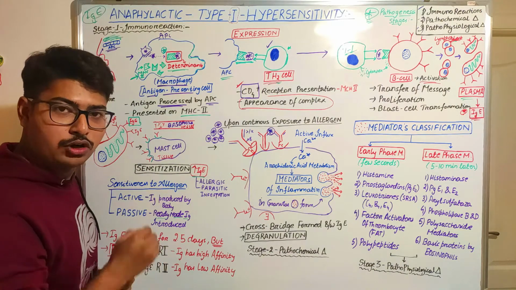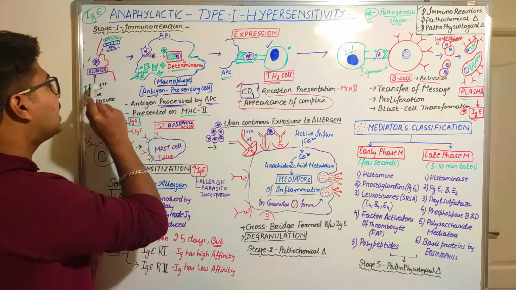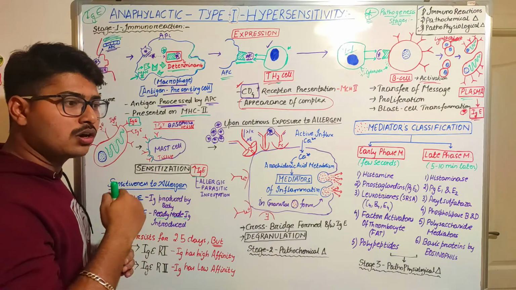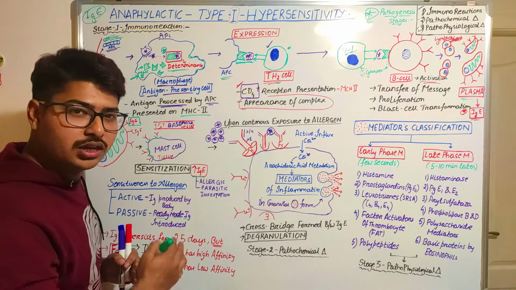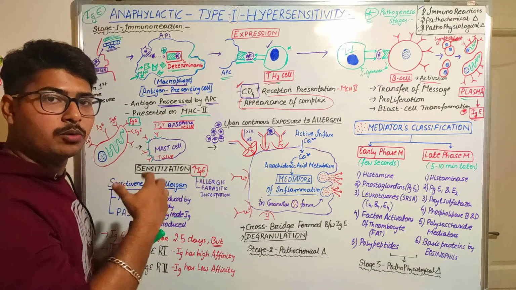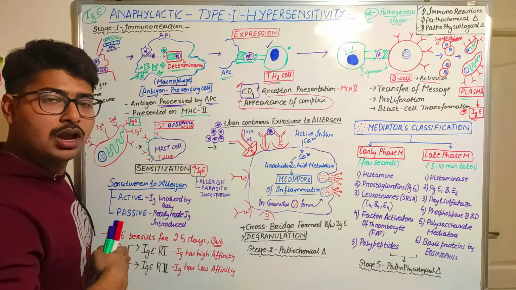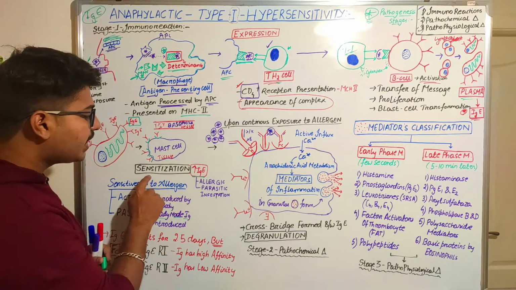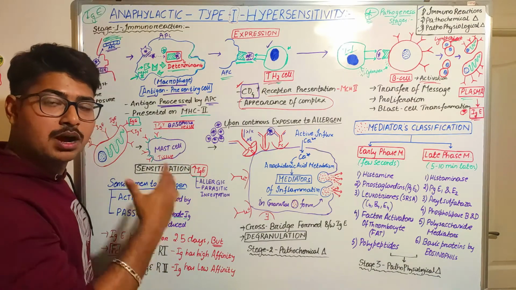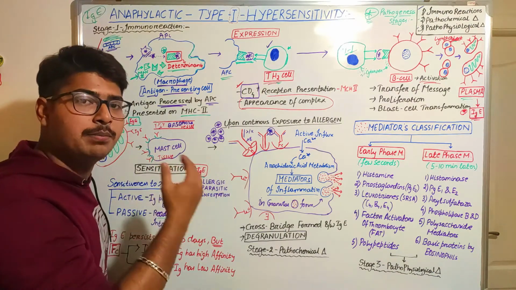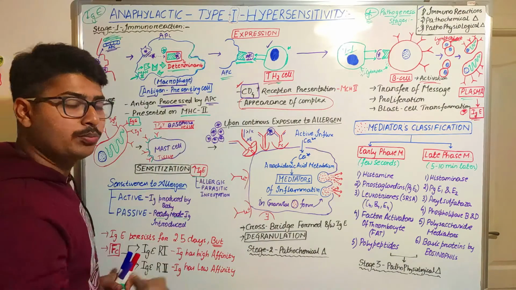And this sensitization is very essential, because this IgE, this antibody, can only survive for 2.5 days, not more than that. But if the allergen comes more than one time, continuously, and our body is exposed more than once, then what will happen? What will our body do? This sensitization will help. After the sensitization, the mast cells will produce certain kinds of chemical mediators in response to the whole process.